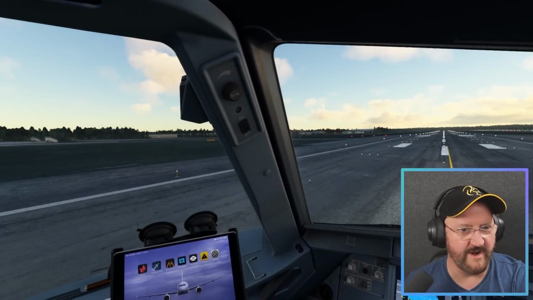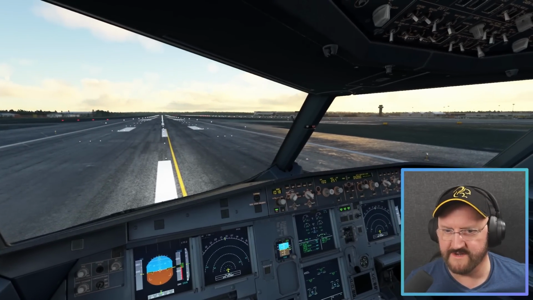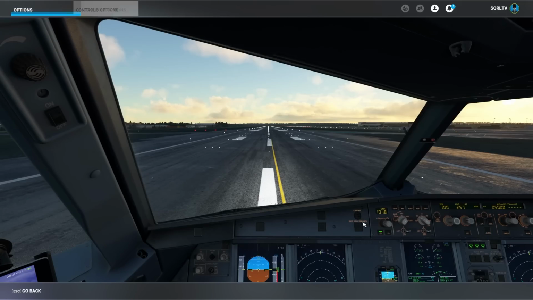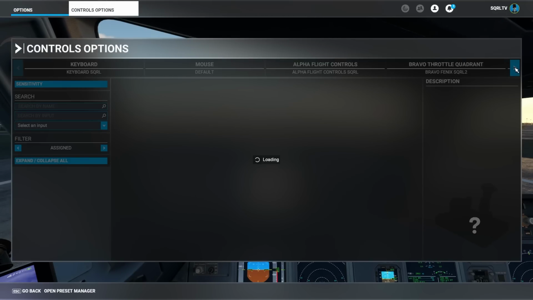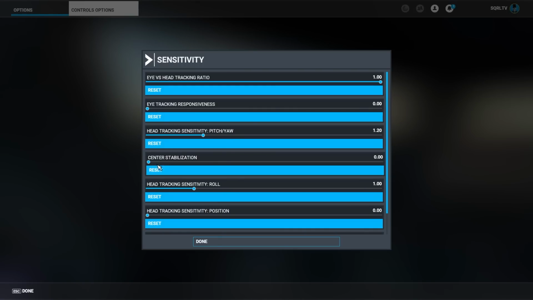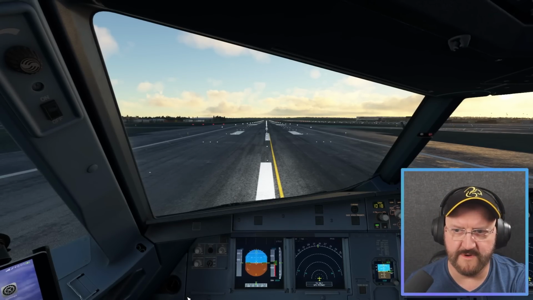Now this is great if you want an authentic kind of experience where any slight movement of your head causes the camera to move. However, I do find it a little bit more comfortable to have a little bit of delay to that so that I can actually move my head around and just look at things without the camera necessarily following me around. So if we slide that up to say 0.5, a modest stabilization value. Well, now look, I can move my head around and the camera's not really following. See, I can make these small movements and there's a definite dead zone here.